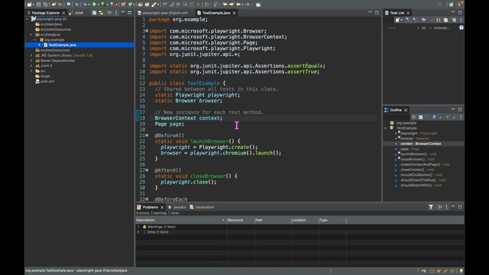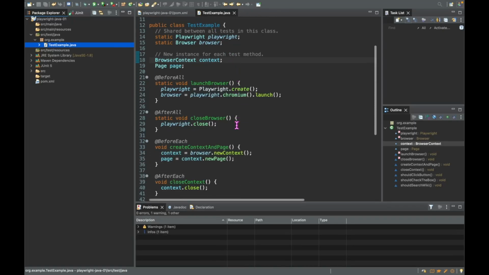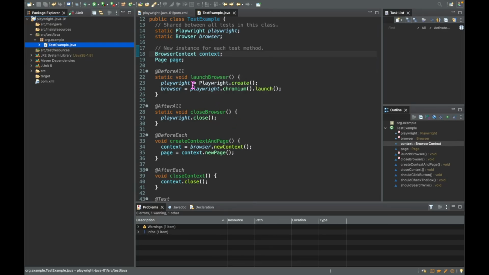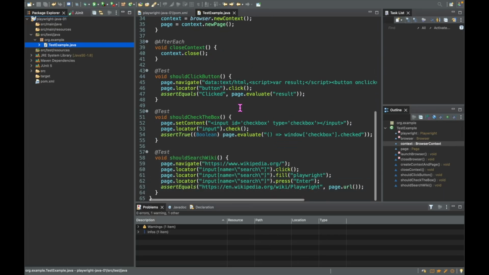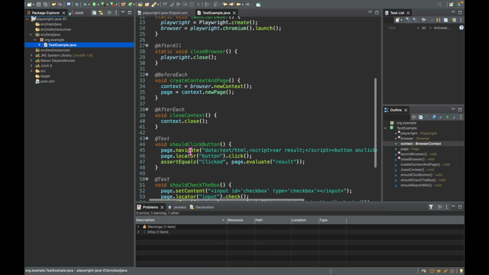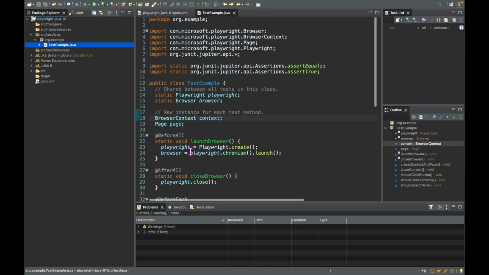But before I do run it, I'll just talk a little bit about it. So we can see that we have a before hook, an after hook, a before each and after each, and we have 3 tests that have been specified, and each of these have been annotated with Test, so we won't need a main method. JUnit will just execute these tests as is.